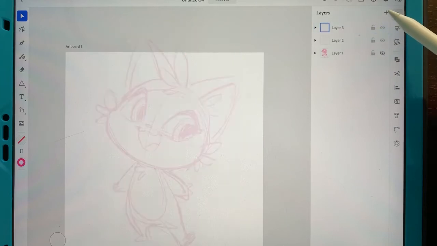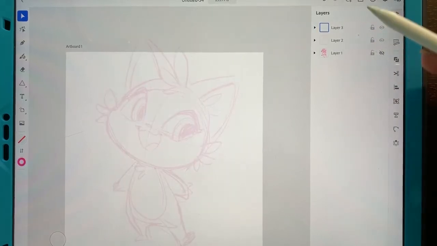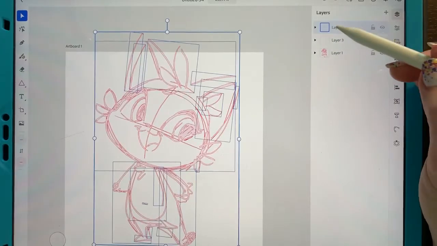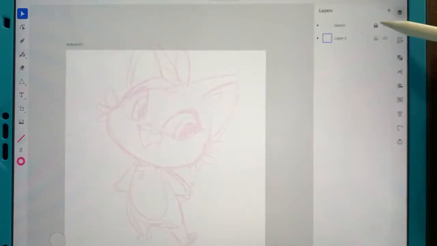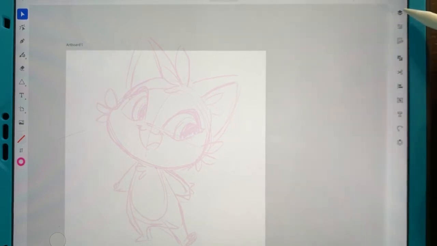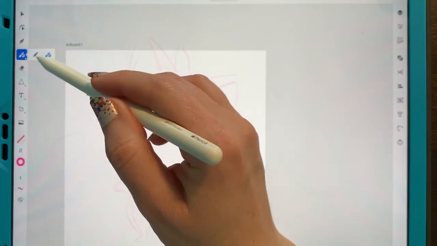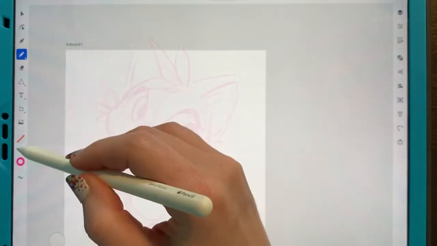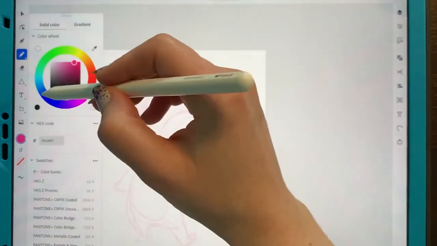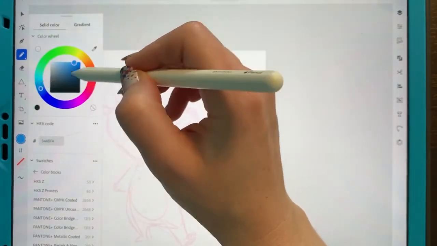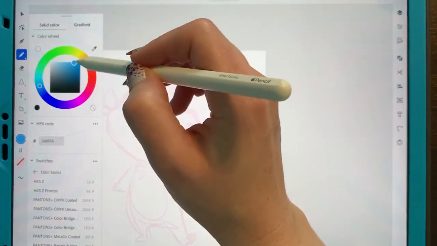I'm gonna make a new layer, and I'm gonna move that new layer. It'll probably help if I name these layers, but you get it, it's the sketch layer. If I double click, sketch layer is above my new layer, it's locked, it's set to multiply. I'm gonna change to my pencil tool. Make my fill whatever color your character is. So mine is blue. It's my favorite color, that's why.